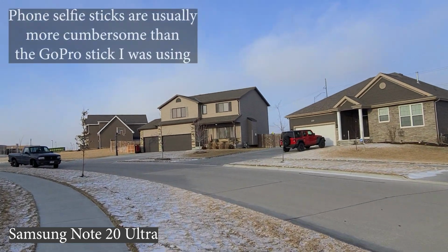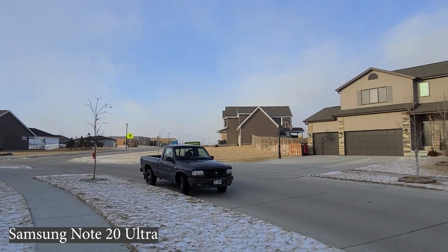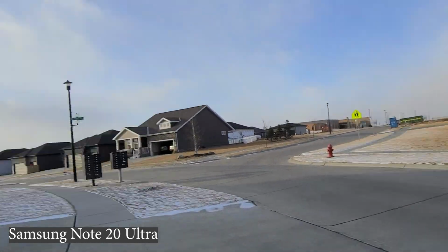I mean, you could use a selfie stick, but you're running. You're in a race, you're doing something. You shouldn't be carrying around a heavy selfie stick. But I gotta say, it's probably a lot more stable. But again, you gotta take your glove off. My hand is frozen.